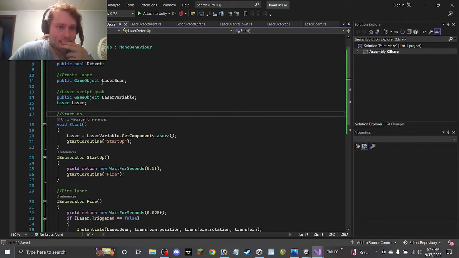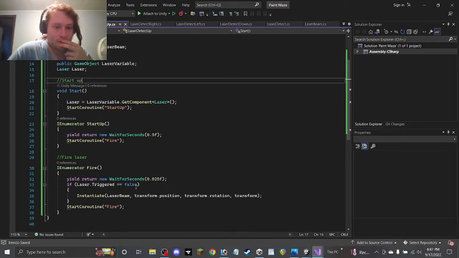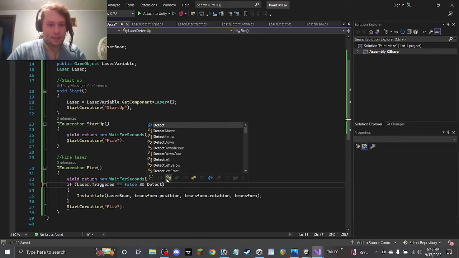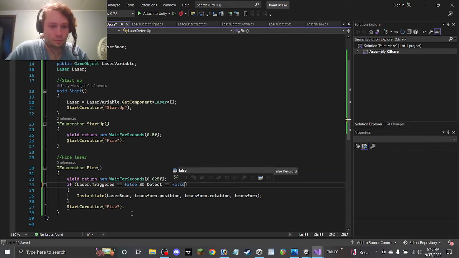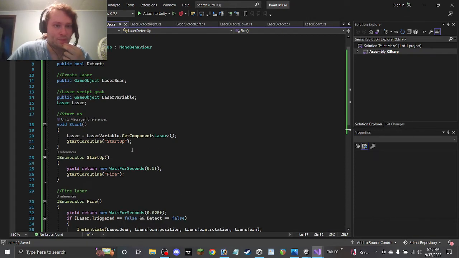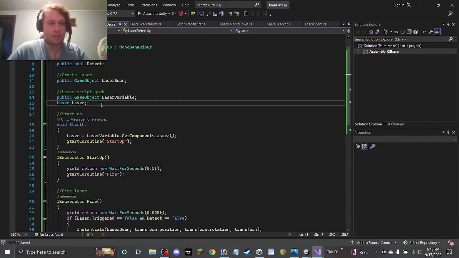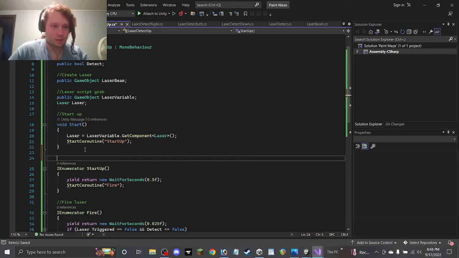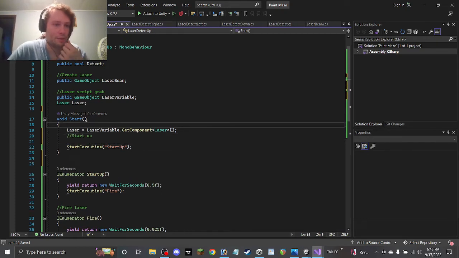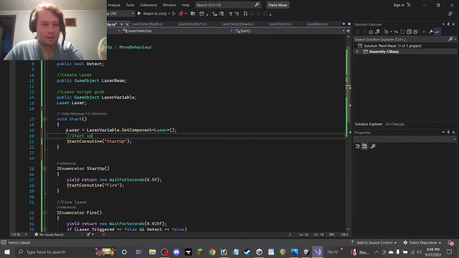So let's see. Detect is also important. If laser triggered is equal to false, and detect is equal to false, I believe, then create that, start the fire over again, and then do that. So if this is triggered, if that gets turned to true, then that won't fire, and if there's something in it, then it won't do its thing. So, I need to... that's a little bit annoying. Delete that, put this down here, and have that be a part of the laser script grab. Okay, not like that, you fool, like this.